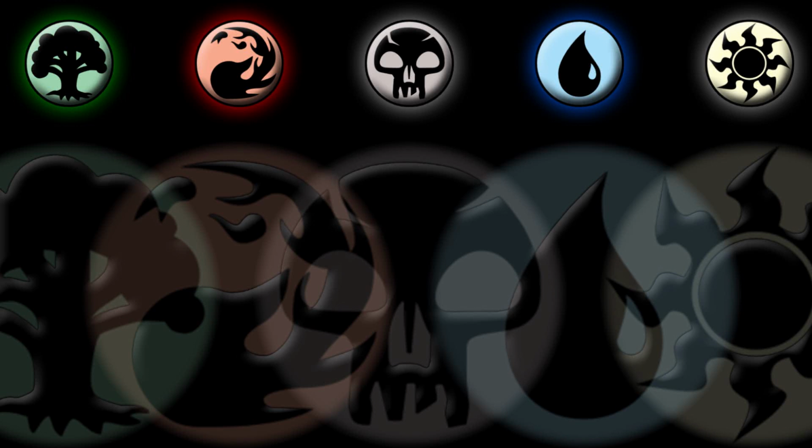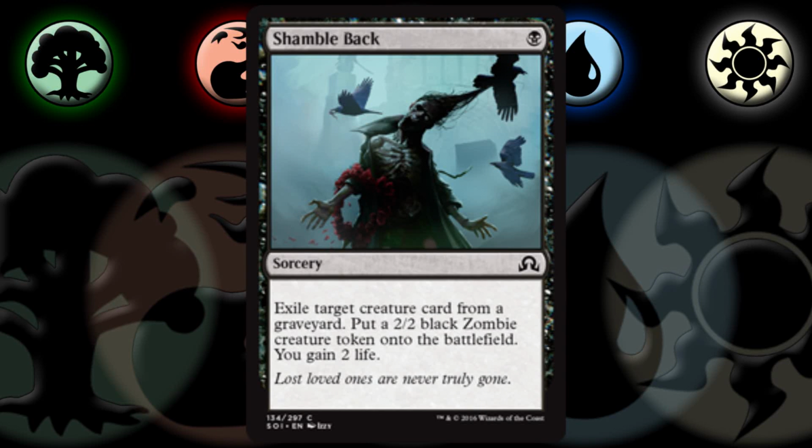The first rule that I have to say, and this one I guarantee most people know: you can't cast the spell unless you have a valid target. The most recent example was at the pre-release, somebody tried to play Shamble Back, and they said, oh, well, exile target creature card from a graveyard, put a 2/2 black Zombie creature token onto the battlefield, you gain 2 life. So they thought, oh, that's just all the things the spell does, I don't actually need to do the first part. And there is some basis in logic there.